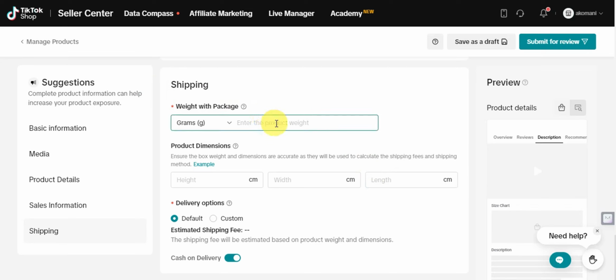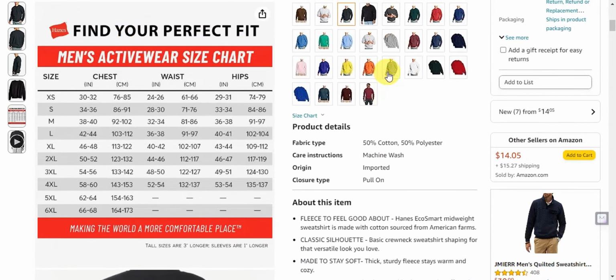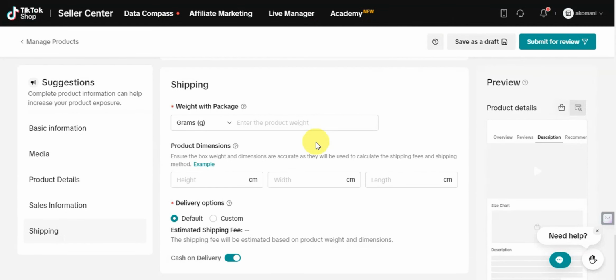Right after, when someone places an order onto your account on TikTok, you should try to order that one here on Amazon. So you'll just have to do that specific thing. You'll just need to review their shipping details so that you could have it shipped out directly to them, or you could have it sent to your warehouse first before you ship it back out again. That is up to you.